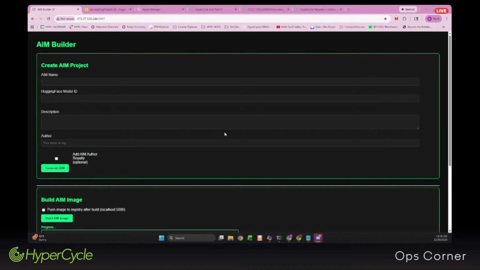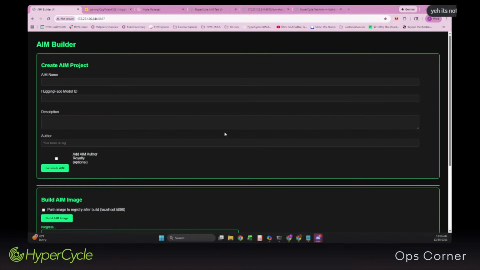So, as you know, with the HyperCycle network, we have what are called AIMs. AIMs can be AI models, AI machines. Really, at the end of the day, the AIM is a container. And within the container, we have a lot of flexibility to build really any kind of modeling algorithm or any sort of service application. You can have applications handle appointment books for medical offices. You can have applications parse PDFs, filter them, and create meaningful outputs for other agents that might be interested in that data. You can have an AIM that is turning text into video.